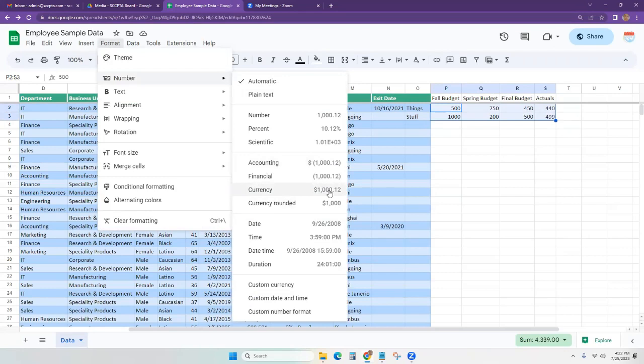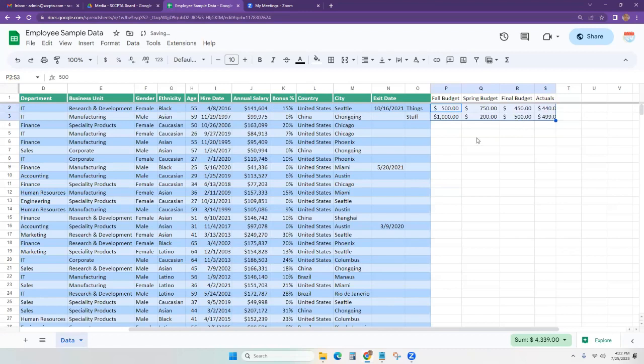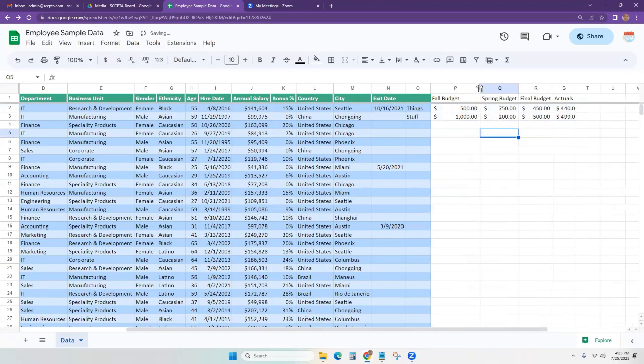If you put it as currency, which is what I'm going to do, I personally use accounting only because my background's in accounting and I'm used to seeing it that way. Not everyone is, so you could use currency, but whichever one you use, you want to continue to use it to avoid any confusion. That's why I like accounting, because it's going to put any negative numbers in parentheses, and it keeps all my dollar signs to the far left. So if you notice, no matter how far I expand it, it keeps my dollar sign over to the left.